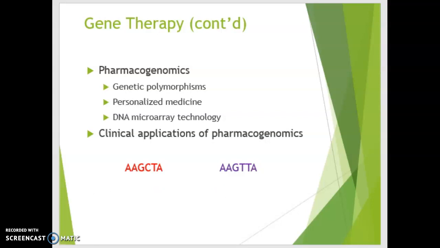This leads to the development of personalized medicine. So that's where we tailor medication and treatments to individual characteristics of patients. Researchers and specialists in medicine are using DNA microarray technology to examine and monitor gene expression and detect polymorphisms and mutations, very much like we would look at tissues from biopsies. Clinically, there are many implications and applications of pharmacogenomics, and we could see that there are as many as there are people if we consider that each person may someday have individualized medicine.